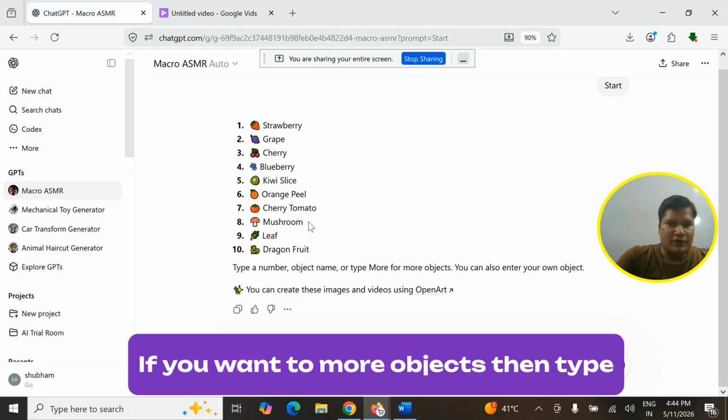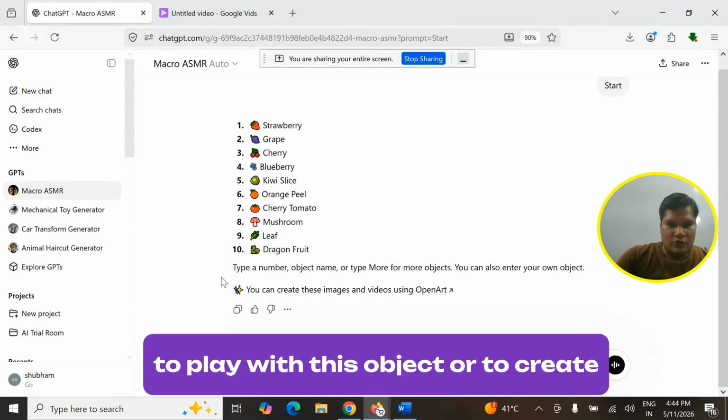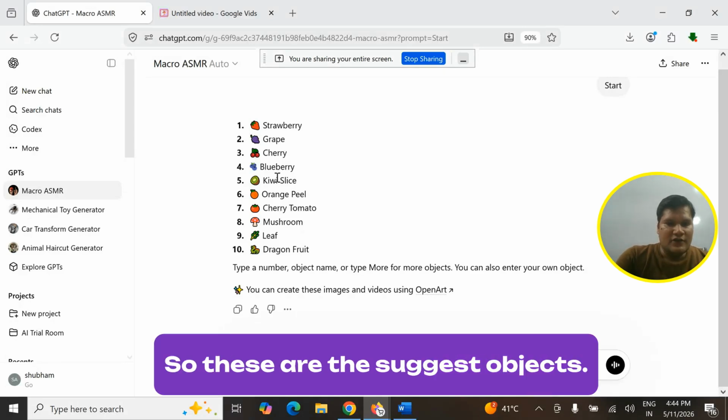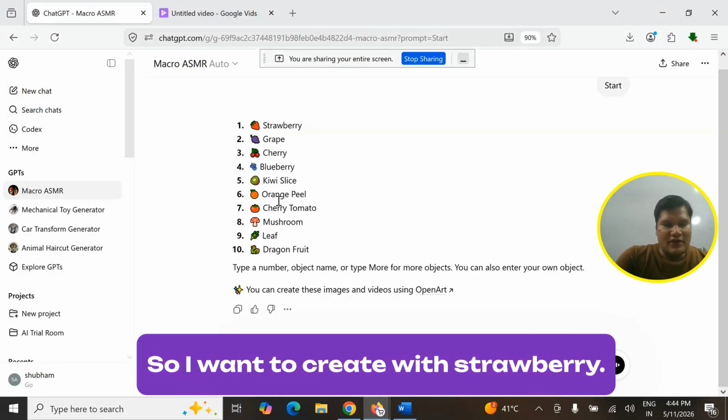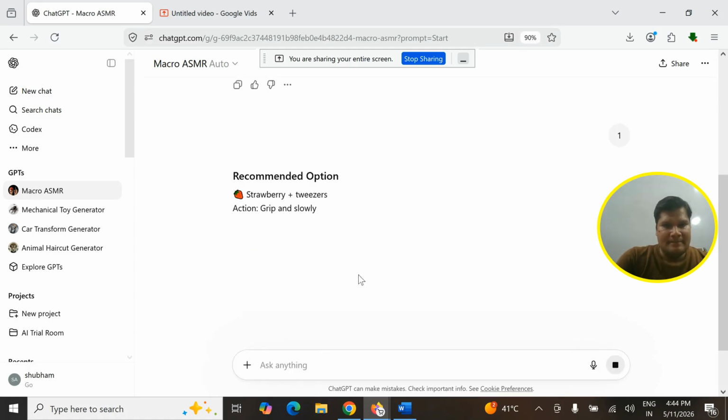If you want more objects, then type more here. These are the suggested objects to create a video with. So I want to create with strawberry. So type 1 and press enter.